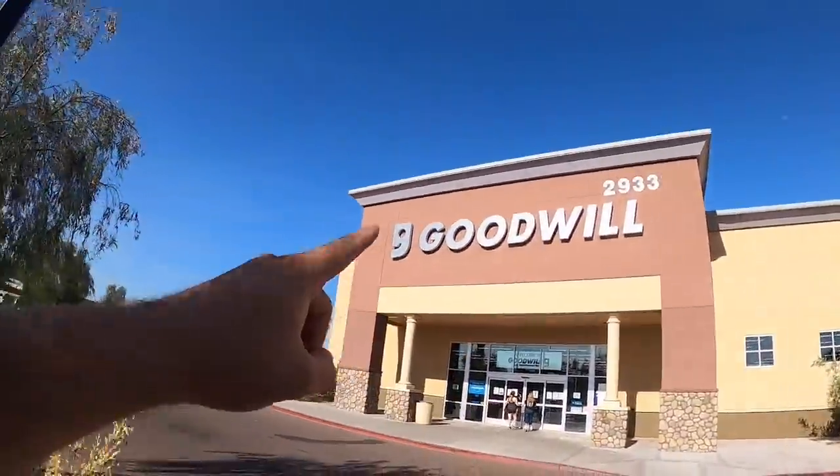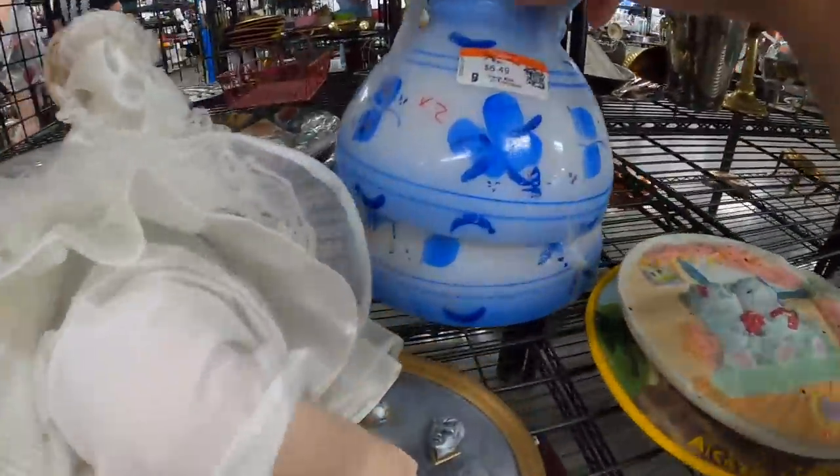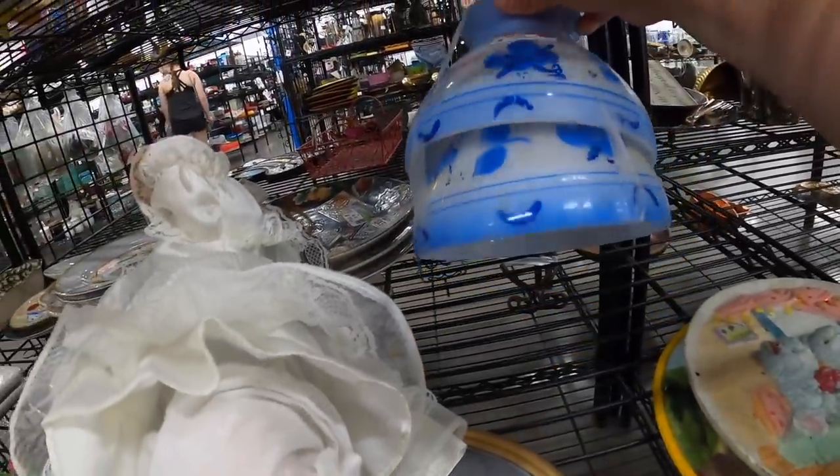We're going to do one more stop. That's all there is to it — whether it's good or bad, whether we get nothing or a carload, this is going to be it. This is really tempting — there's two hurricane lamp shades. It would just be one of those things I'd buy just to one day maybe need. But I have two shades and a hurricane lamp that needs a shade, but it's the wrong size for it. $6.49 is a bad price — it would just kind of sit around. So we won't get it.